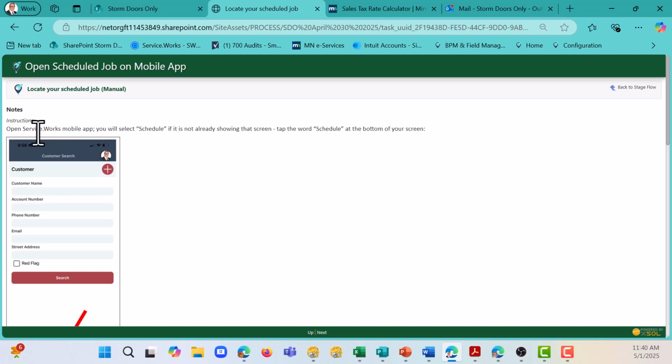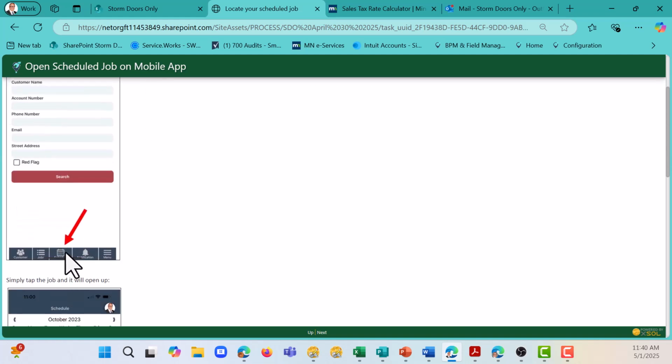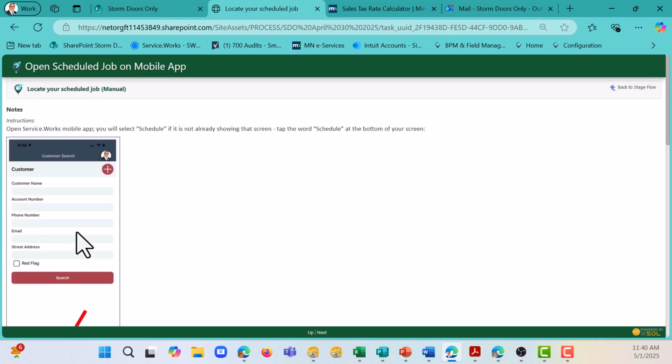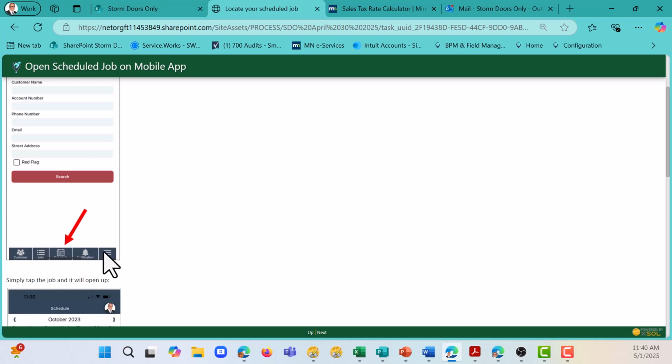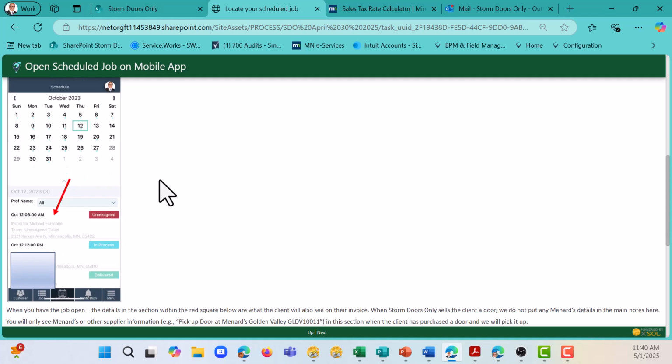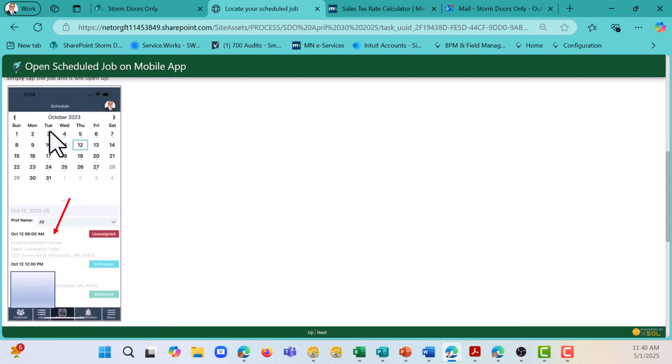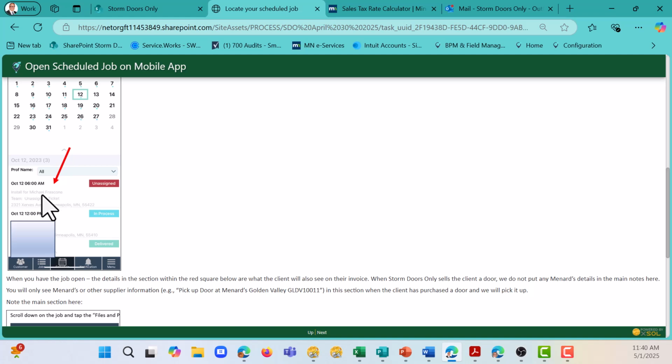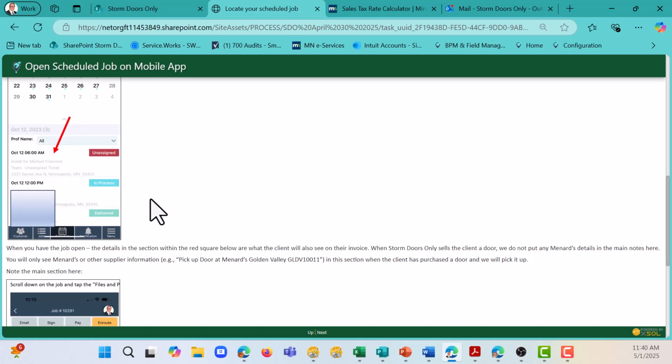So when you look for your schedule, how to find your schedule, to locate it on your phone, when you open the app, you just select schedule right here at the bottom. It's pretty simple. Sometimes it might default if it's not already on that screen. That's the screen you want to be on, is schedule. When you are on the screen of the schedule, you can actually see the dots on your calendar where you are assigned. And then on the day, if you tap the day, it will show you a list for that day. All you need to do is tap on that job to open it.